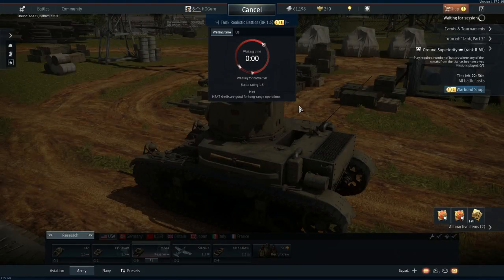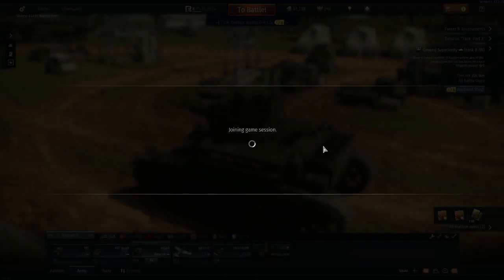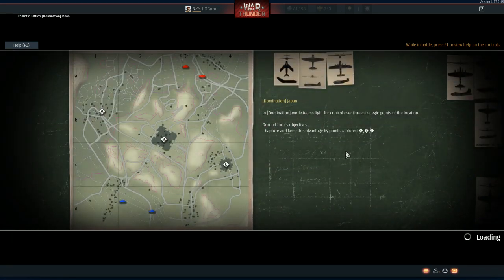All right, so I'm gonna go do a tank realistic battle to get my machine guns, and whenever you get this match set up, Patton, you can let me know. Okay. Patton, it says password does not match whenever I press ready. Oh, he's already got a match going. Oh, I got in. Doesn't matter.